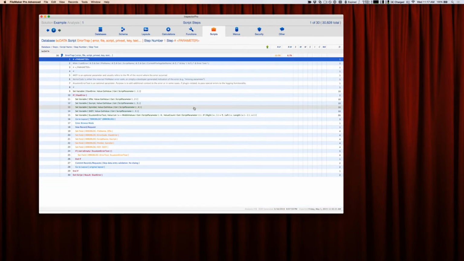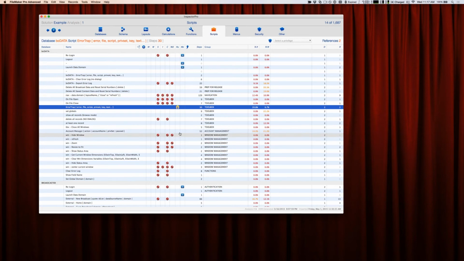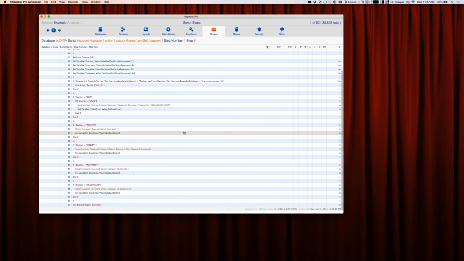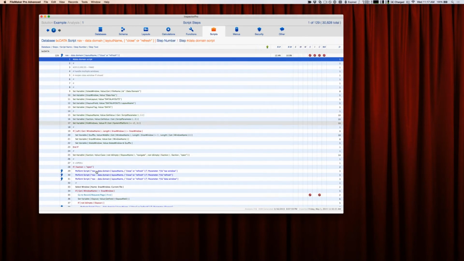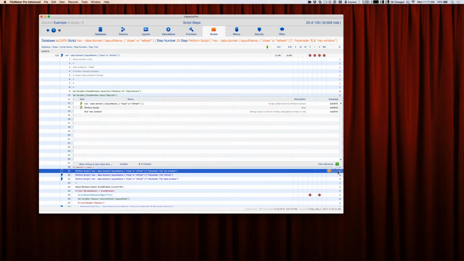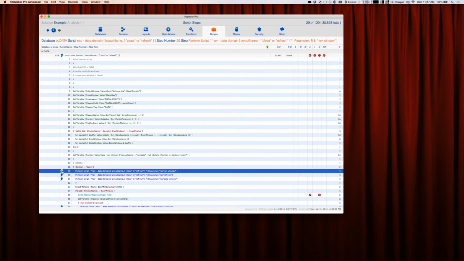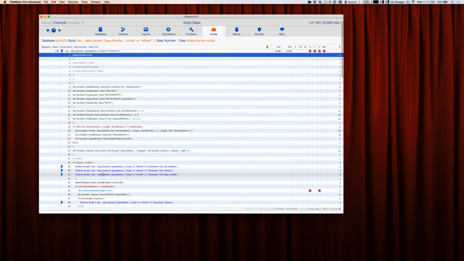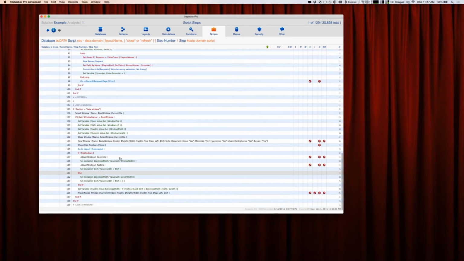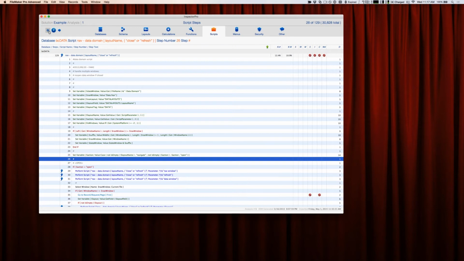Likewise, I can go into a script, and let me find a better example here. Maybe this one. Oh, I don't have a good example here. Let me find one. This one here. Okay, so if a script has scripts that are performing other scripts, instead of navigating by the references, you can also click on the arrow here, and it will navigate you to that script. So in this case, this is a self-referencing script, looks like, but let's see if we can find a better example. But that's the idea.